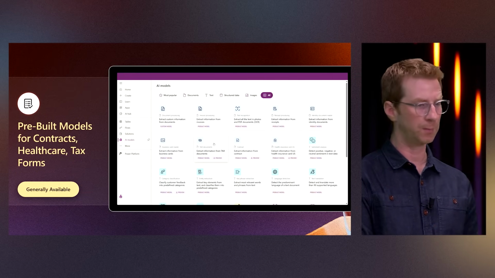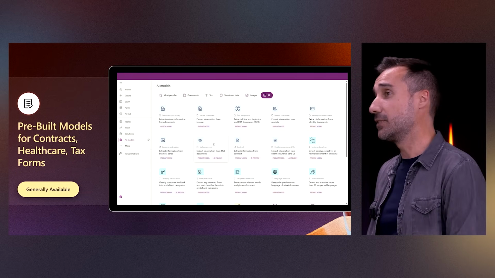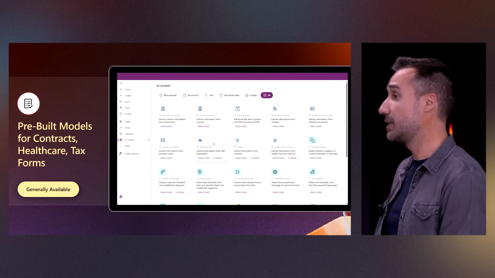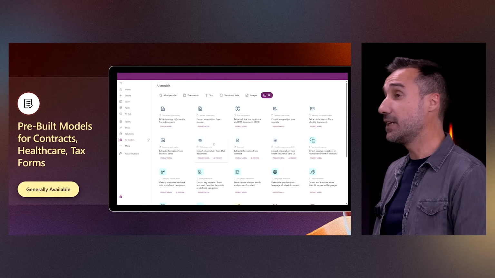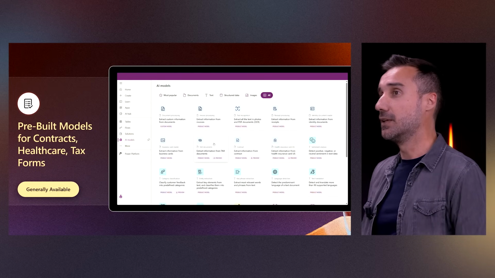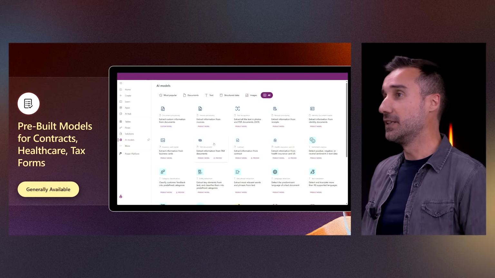That's great. And so with these tools, everything is already integrated in the Power Platform, in Power Automate, in Power Apps, in Copilot Studio. Yes, you can use them in a flow, for example, if you want to build a document processing automation, that's possible, and a lot of customers are doing that today. And so I know that with this new integration with Azure Document Intelligence 4.0, we have not only the ability to have new custom models, we also have pre-built models, right? Yeah, that's right. We already had a set of pre-built models in the past, and we still have them, to process invoices. But now we introduce new pre-built models for contracts, for healthcare forms, and for tax forms.